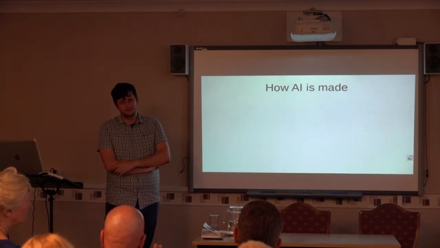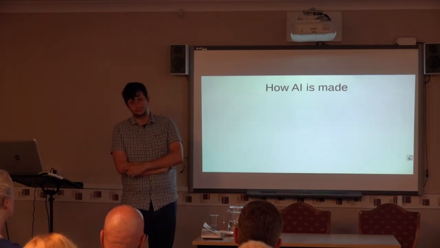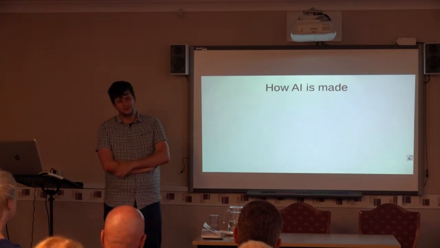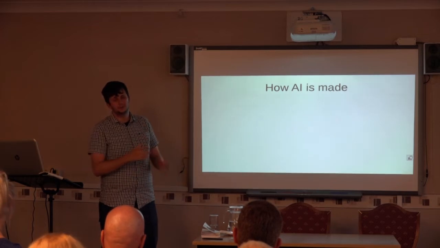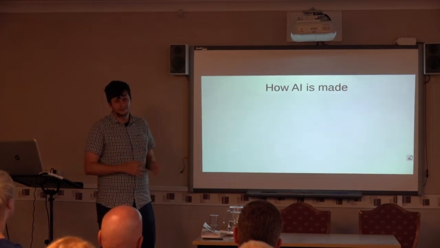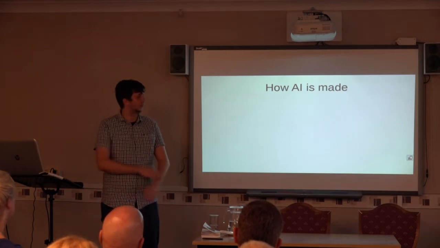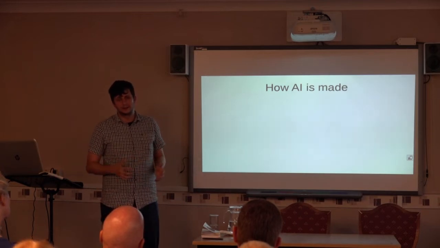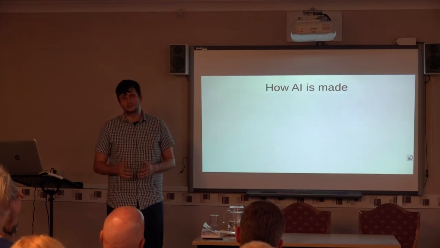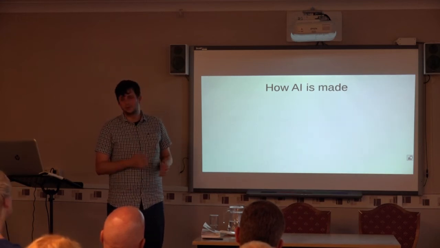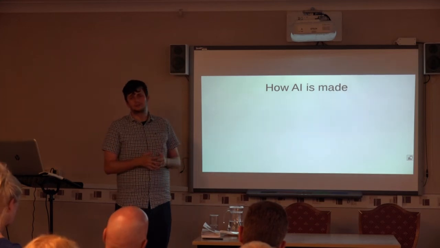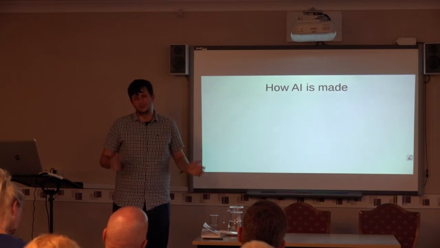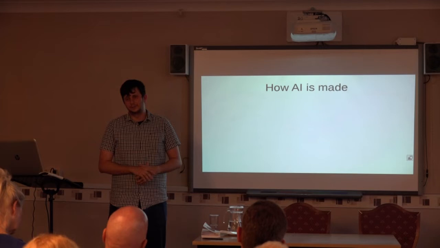The plural. Well, there is more than one system in existence that people would describe as AI. Right. So far, I've just talked generally about how an AI might be made. Not one specific one that I know about, but how AIs generally are made, how neural networks are generally made. And what you know about neural networks now is enough to understand the kinds of processes that go into making an AI. The idea that it's trained with training data, with people, that there's a reward function, so it wants to maximize the amount of reward that it gets. I say wants to, it doesn't have experiences in the way people do, it doesn't want things like we do, but it takes actions that make it appear as if it wants to.